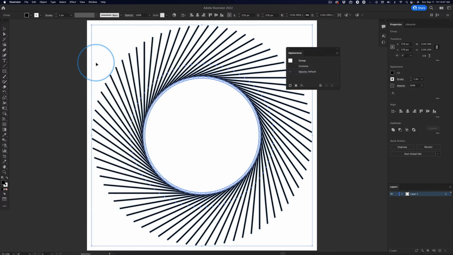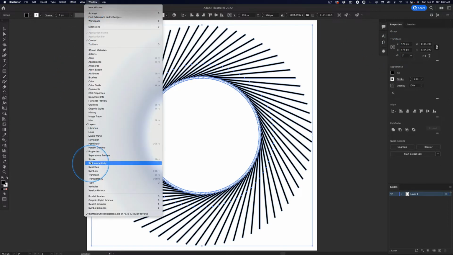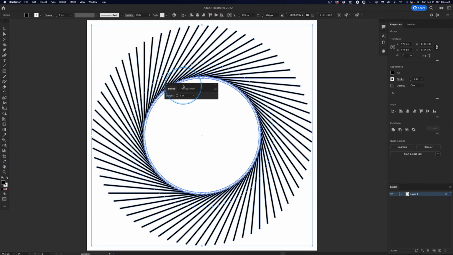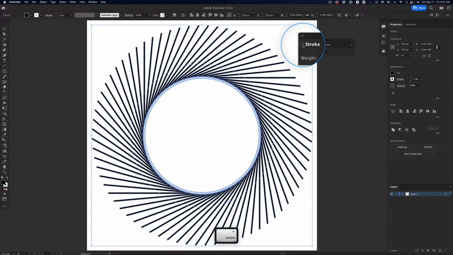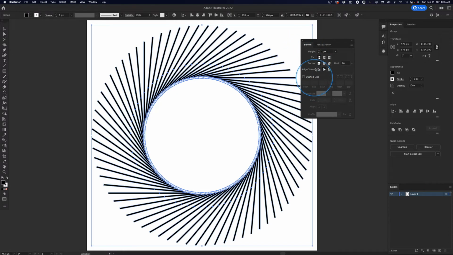Go to Window, Appearance. Okay, that's where we can really do some cool stuff. And I want to pull this panel over here right underneath, not here, right there. So the Appearance panel's there. I want the Stroke panel because there are extra settings in the stroke. And we'll leave transparency here for now. But once again, that double-headed arrow, click, click. That's where we want. We want to be able to adjust these things.